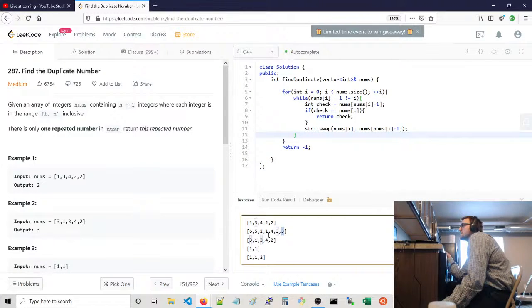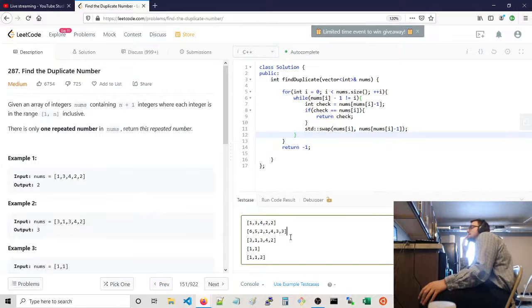6 goes to 3, 3 goes to 0, 1, 2, 3 goes to 4, 4 goes to 3, 3 goes back to 3, 4 goes back to 3. It doesn't matter. There's some cycle involving your duplicate value. And whatever number you pick, it really doesn't matter what number you start with, I think. If you go 5, you go 0, 1, 2, 3, 4, 5, you go to 3. That goes to 0, 1, 2, 3.